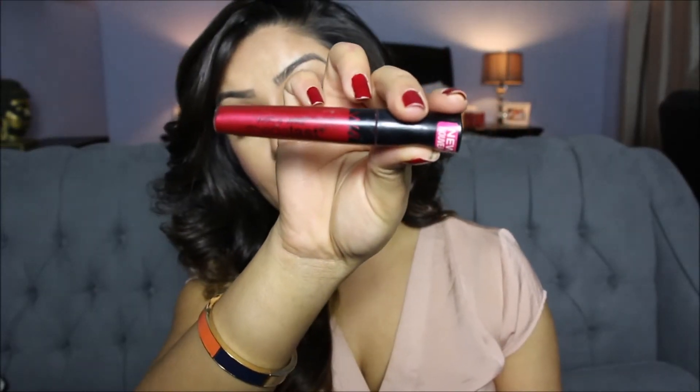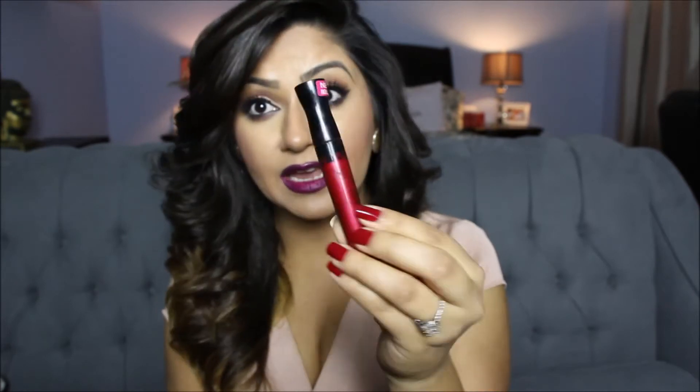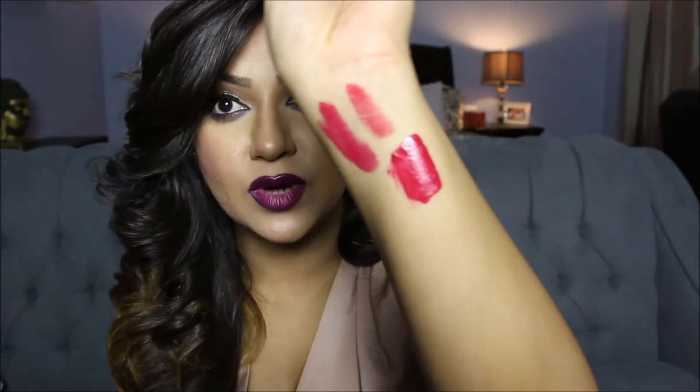Keeping it in the red family, the next product I'm going to be showing you is actually a lip gloss, and it's a drugstore product, which makes it very affordable. This is a lip gloss that goes on glossy and dries to a very dry matte finish. I'm talking about the Wet n Wild Mega Blast Liquid Lip Color. This is what the container looks like — I was very impressed with the packaging; it looks very sophisticated and well done for a drugstore product. The lip color is more of a deep, vampy red, which is also great for the holidays, especially for those who want to steer away from the traditional tomato red. This product goes on very liquidy, dries to a matte finish, and it is long lasting. I picked this up from my local Walmart for about $2.50.